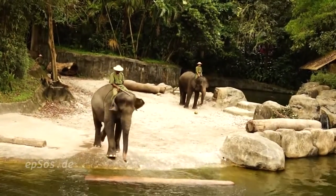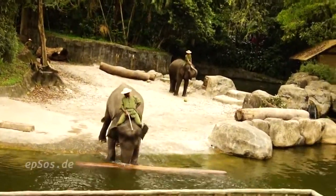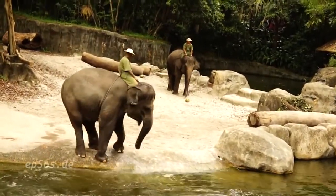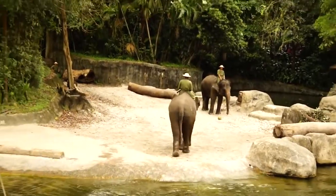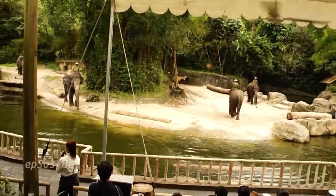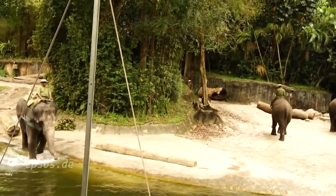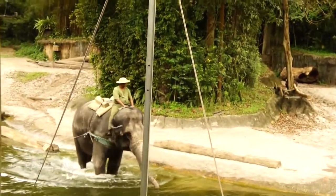Let's get that log out of the way, because making her way into the show, this is Jati. Jati is a 26-year-old Malaysian elephant. Right over here, what she has on her back, this is known as dragging gear. This is what helps men and elephants drag heavy logs out of the dense forest safely and effectively.